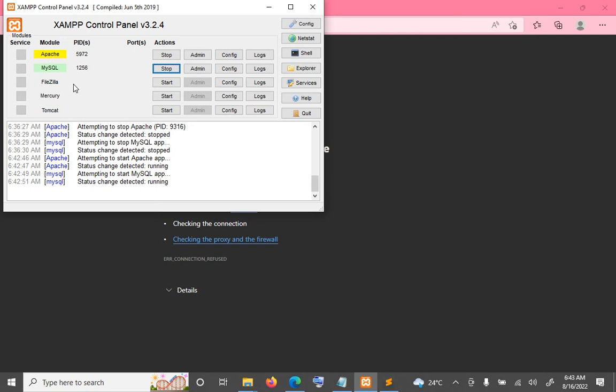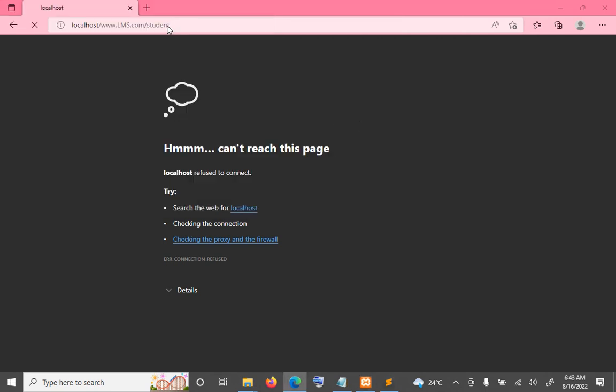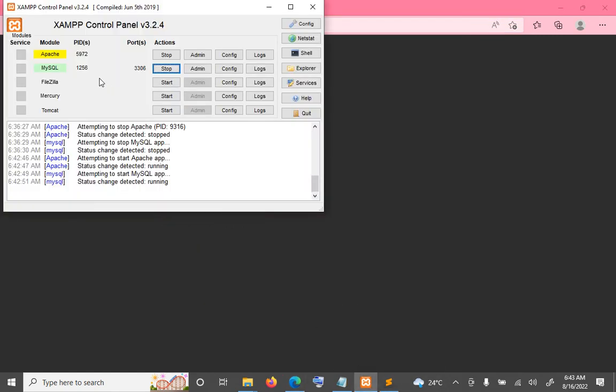You can wait for it to turn to green. You can minimize whichever way. Then you can refresh this. Refresh the page. Once the server is on, the page will start working.